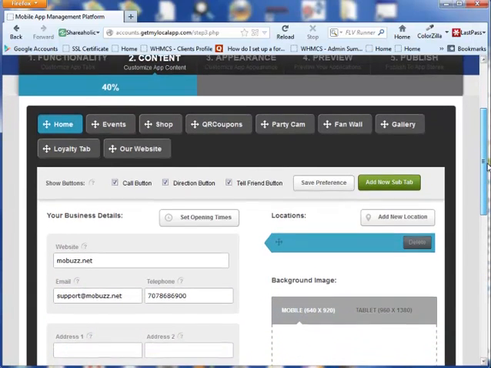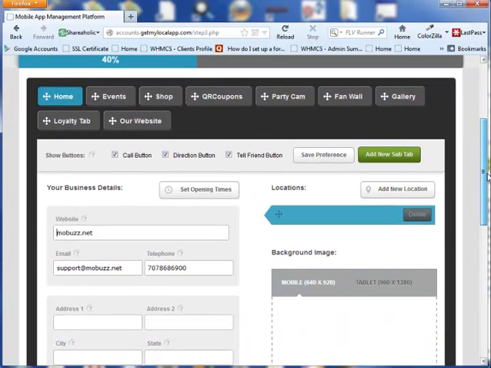I mean, clearly things like location, that is going to be important, which is on this home page. And can you see here we've got all these little tabs here. Now if I want to move something to a different location so that it displays differently in the app, because it's going to start on the left and move to the right, depending on which option you've chosen in terms of how to display it, and we'll come to that a bit later.